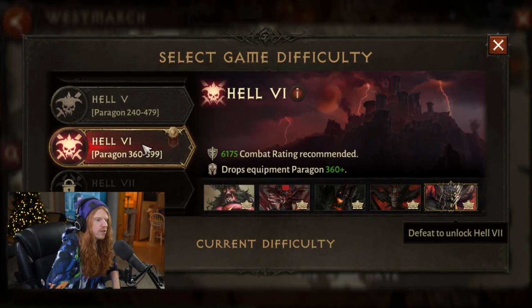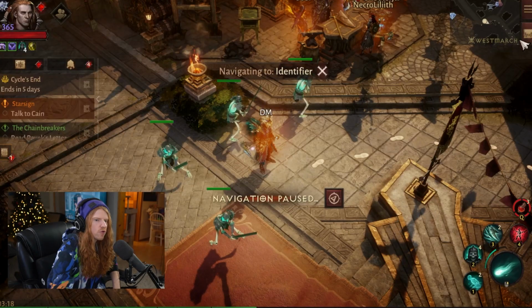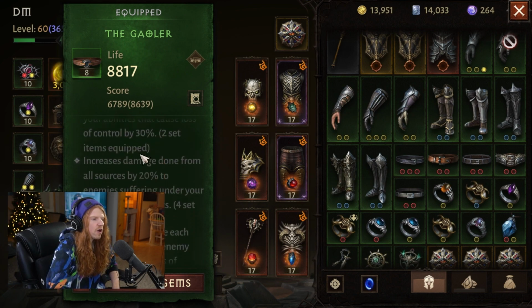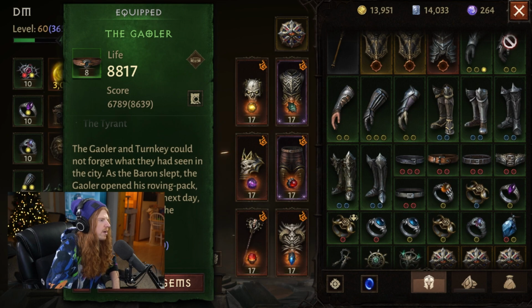You can see this by going to difficulty and seeing 360 Paragon is Hell 6. So the 320 and 340, and further confirmation, I have already claimed these. If you look at this, 190 and 192 being the highest for Hell 5, this rolled exceptional, and this is in fact a 320 Paragon piece of equipment.